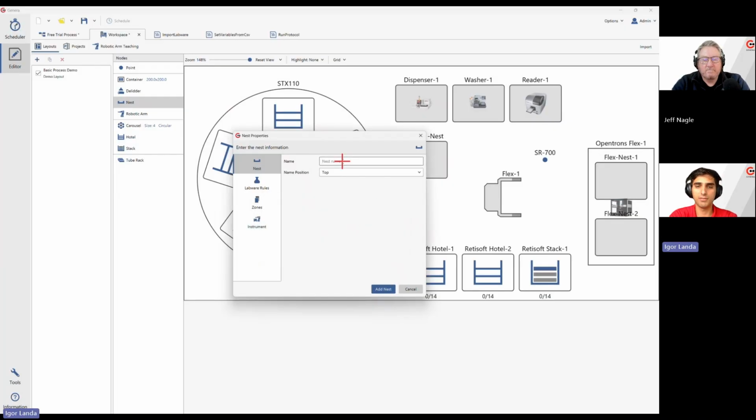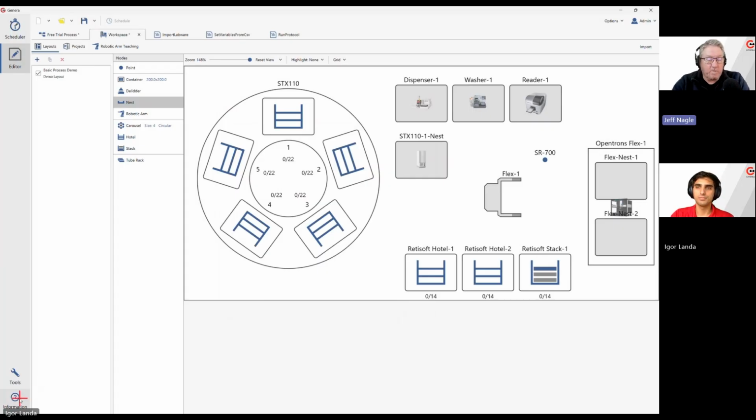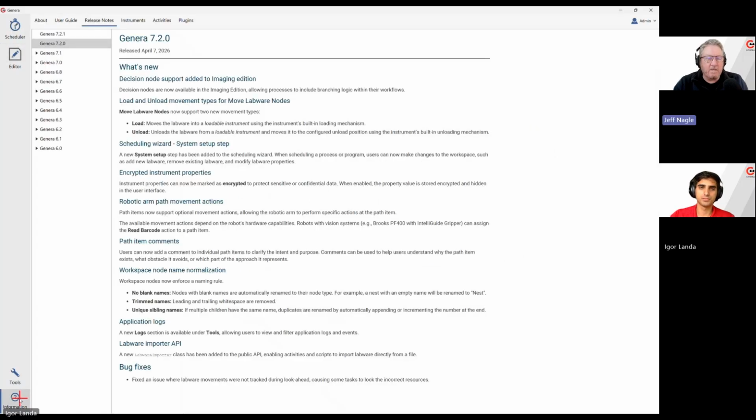So if I tried to add, I believe I had dispenser1, as you can see, I already have it in. If I try to add this nest, it'll say a node named dispenser1 already exists. So no duplicates, to avoid some issues that could happen by having nodes with no names or nodes with the same names. Because if you tell a robot, go to dispenser one, and there are two called dispenser one with no instrument association, it doesn't know where it's going to go. It's going to pick one. It doesn't know exactly which one you're telling it. They're both named the same thing.